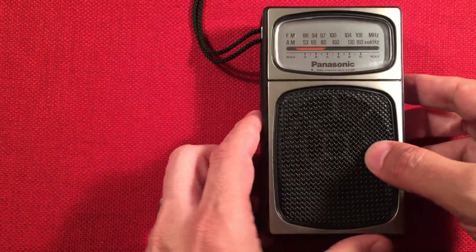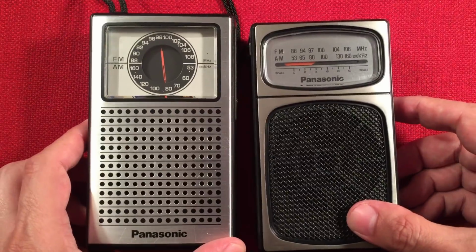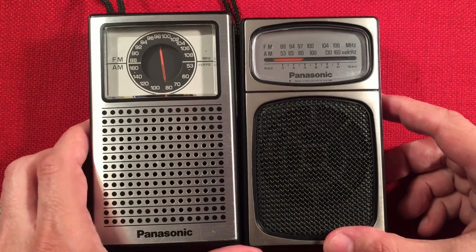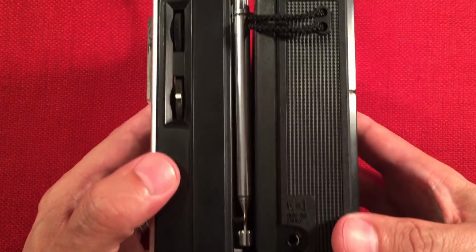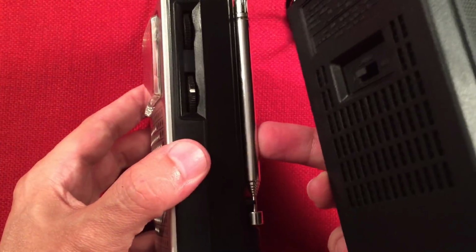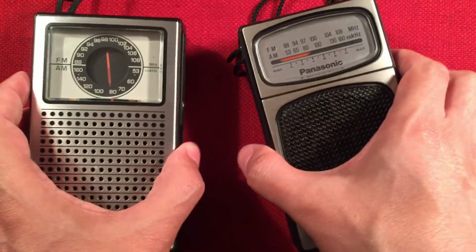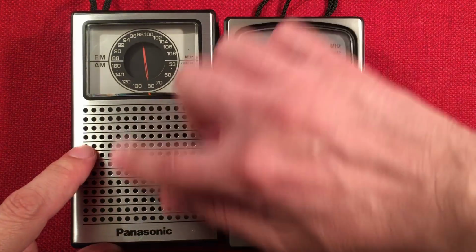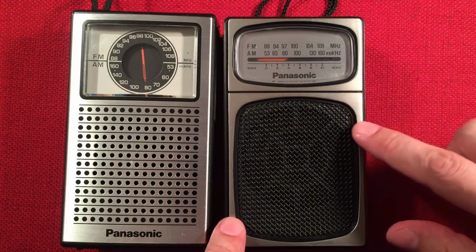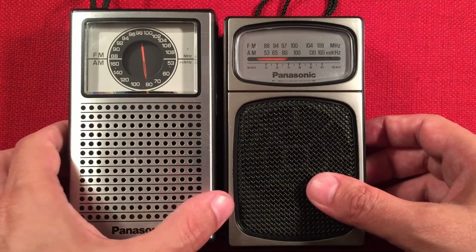And then I brought out a fellow Panasonic, the 505. So yeah, it's about almost the same size. Just checking that out. This has more of an external antenna. This has a hidden antenna, which I kind of like better. But yeah, it gives you an idea for flare. Now, this is probably a little earlier. They did all metal versus this plastic with this chrome treatment on here. But either way, still awesome radios.